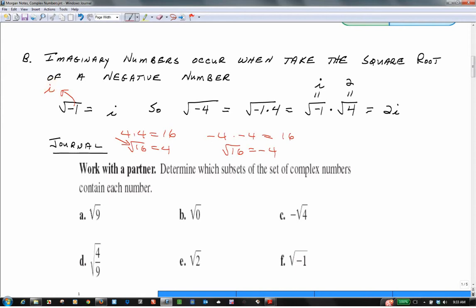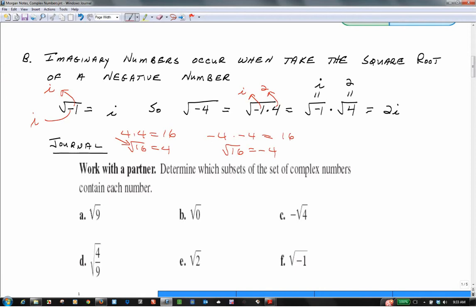So here's an example of how you can simplify square roots with imaginary numbers. I have a negative 4 underneath the square root sign. Well, I can think of that as a negative 1 times 4. I'm just splitting the negative 4 up into negative 1 times 4. Well, what's going to happen is the negative 1 will be I, and the 4 comes out as a 2. So the answer, or how I would simplify it, would be 2I. So another way to think of it is anytime you have a negative under a square root, you can just bring that negative out as an I. And that's how we simplify these imaginary numbers when they're square roots.